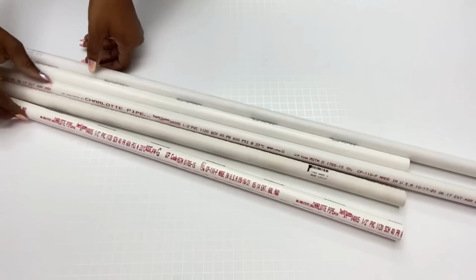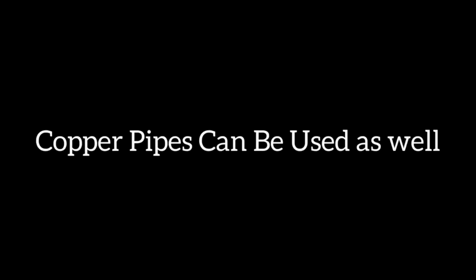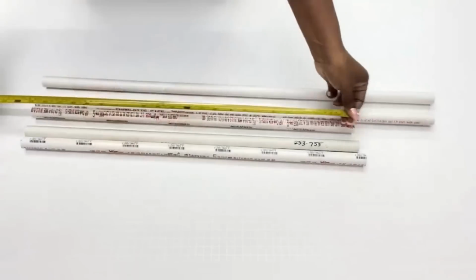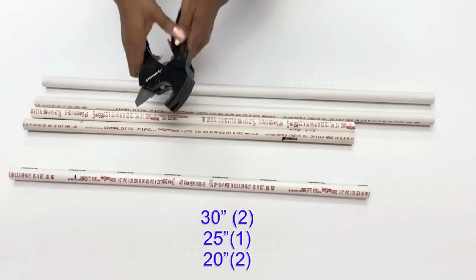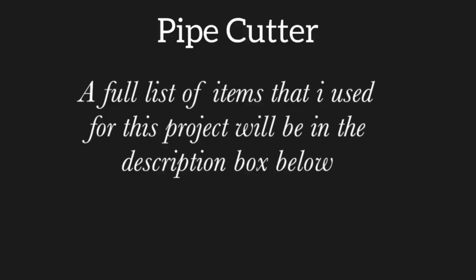Now these are PVC pipes that I'll be using for this project. Copper pipes can also be used in place of the PVC pipes. I'll be using 3 different lengths for this design, and they will be 30 inches, 25 inches, and 20 inches long.